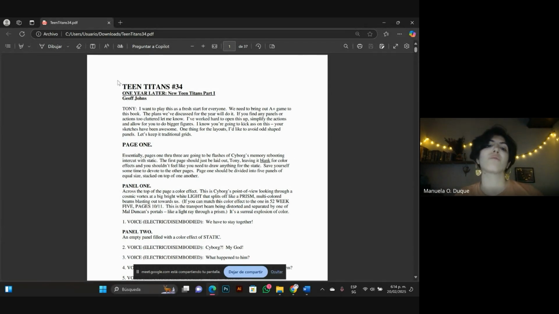It's somewhere full of technology. And since our protagonist right now is Cyborg, that makes sense. So again, leaving us notes: "Tony, I'd like you to really spend time on this background, add as much detail to it as then stat in the panels 2 and 4, pages 2 and 3."